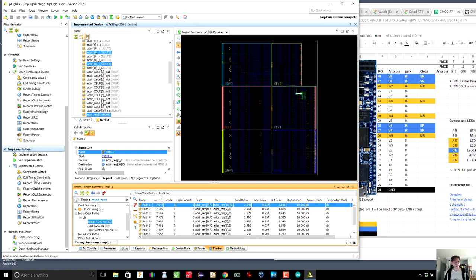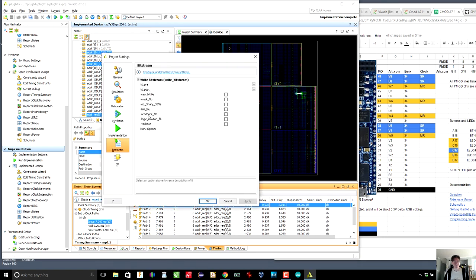So now that we have run the implementation, the last thing that we need to do is generate the bitstream. So in the Arduino world, this would be the flash or the executable that you're going to download. So the first thing we need to do is go to the bitstream settings. And under bitstream settings, there's minus bin file. You need to check that, because there are two formats of file. There's a bit file and a bin file.